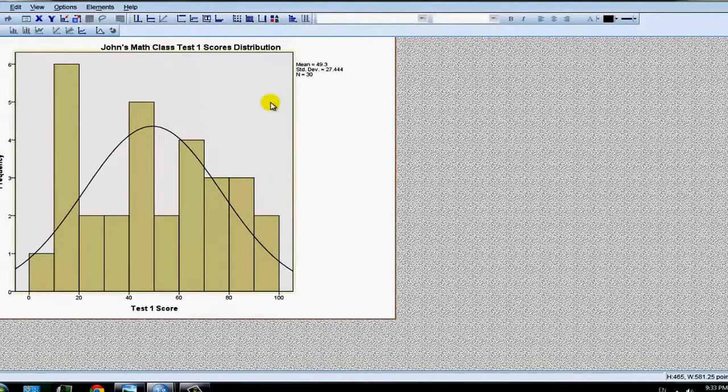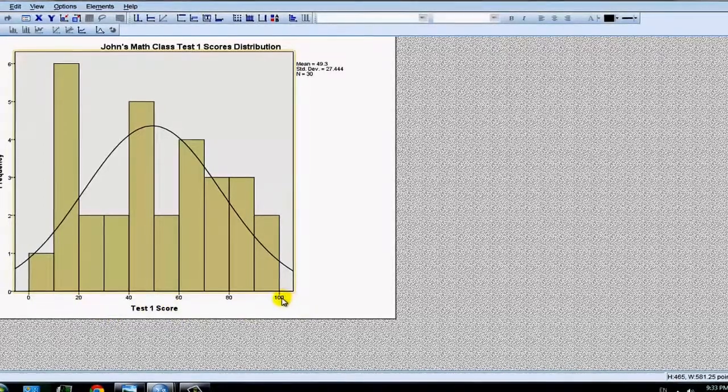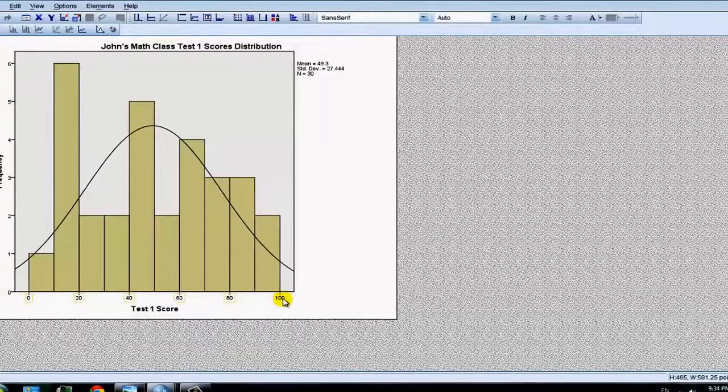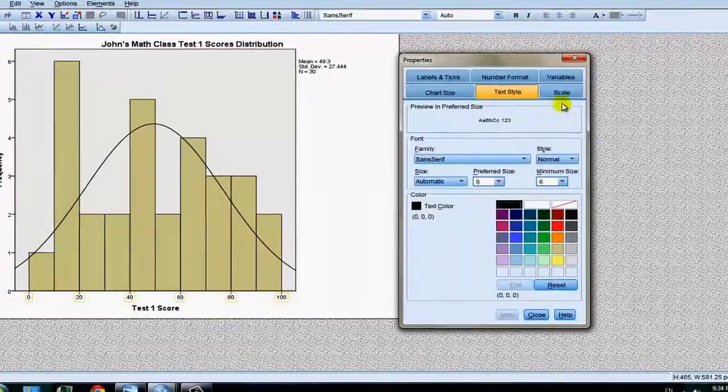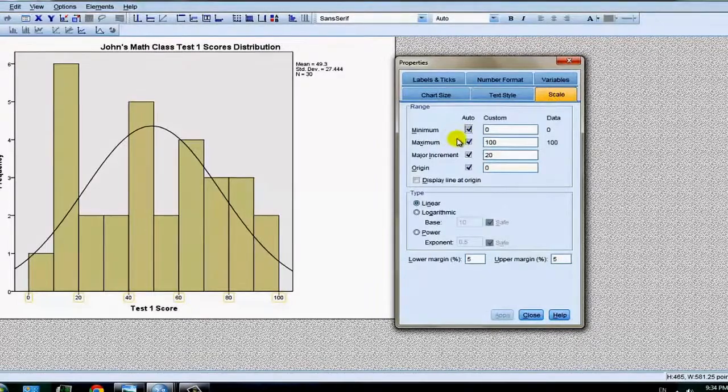I mean, you can change pretty much anything. If you click on something to highlight it, let's say down here, it goes from 0 to 100 and increments by 20, right? So just click on any of those numbers and then click it again, and this window pops up. Click on scale. Now it's all set to auto right now, which is actually pretty good. I actually like the way SPSS did it for me. But let's just say increment. So take off auto, and I don't want to increment it by 20, I want to do it by 10. Then just click OK, and you see there's more scores here. And actually, maybe that's even better.